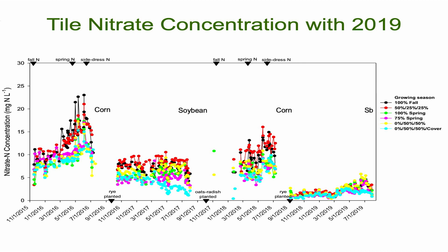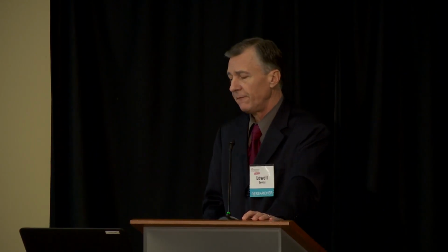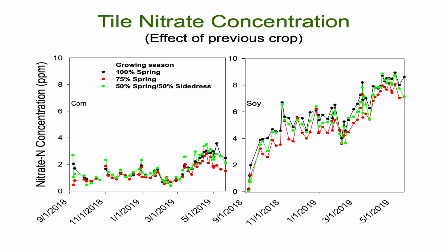But it's very interesting to see that when tile flow first started, which it started very early, we got very little reprieve this year from sampling tiles. The crop wasn't quite at physiological maturity. It was still probably taking up some soil nitrogen, and the first tile nitrate samples were very low. So showing you that soybean does a great job of scavenging soil N. And so there was nothing out there to leach at first, but then everything increases. Of course, the fall N is in there, and that confounds it. So I'm going to pull some main treatments apart here right after this.